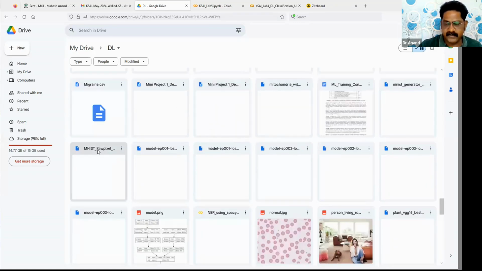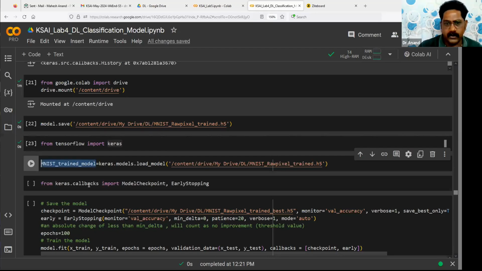Can you see? Earlier we deleted this and I also flushed out the trash. Now we have got the mnist raw pixel trained.h5 file. Now we are going to load this file directly from the path.